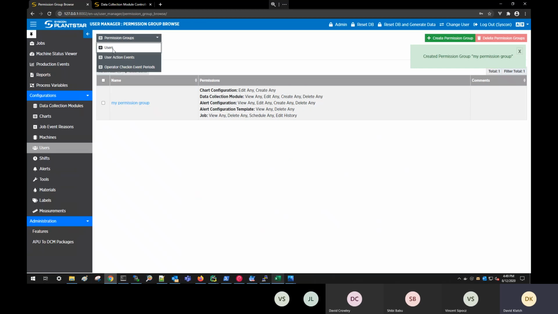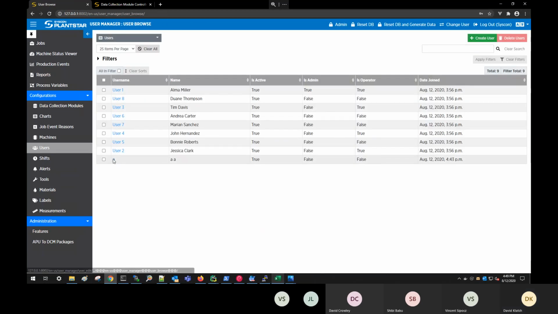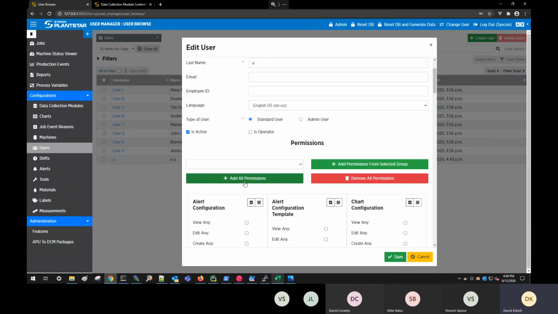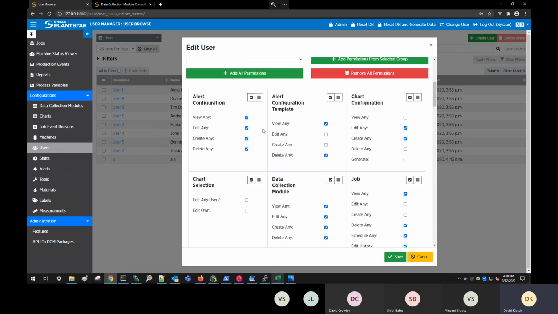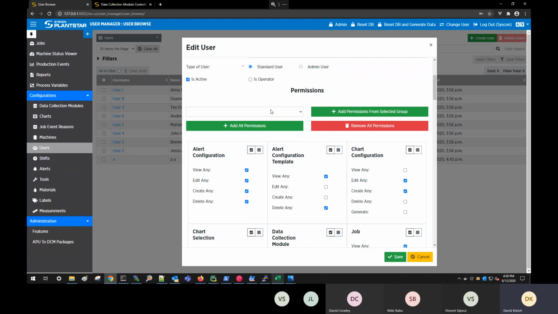When I go back to the user, I can come down to permissions and select my permission group in this dropdown. Then I'll add the permissions, and you'll see that it added those exact ones that I selected. But it's not a role. First of all, it disappeared once I hit add permissions from selected group. Let's say somebody named this admin permissions.